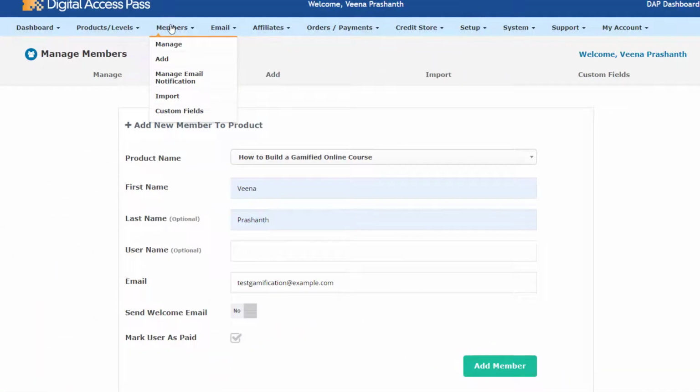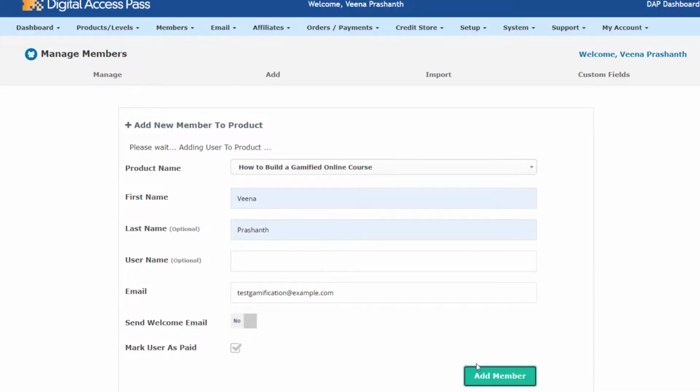So to test user experience, I'm going to add a new user and give the user access to this course. I'm going to do this in the admin backend, just to test user experience. If you have a payment button or a sign up form and users sign up through that, then you can do that to get access to the course and test user experience. But here I'm just going to bypass that and directly give test user access to this course to test user experience. So this is the name of the course, and name, email, and go ahead and add.